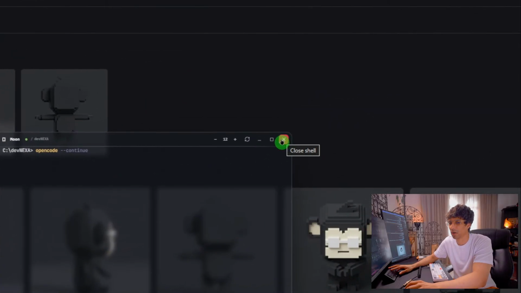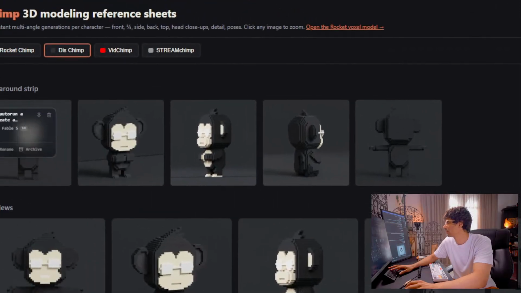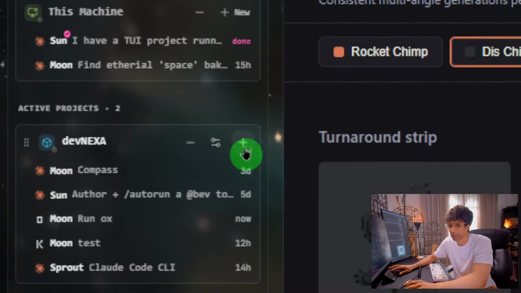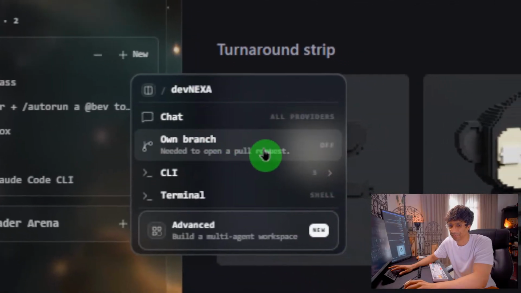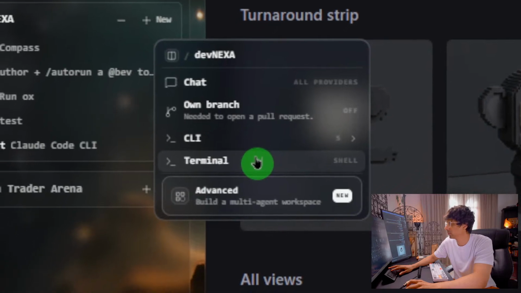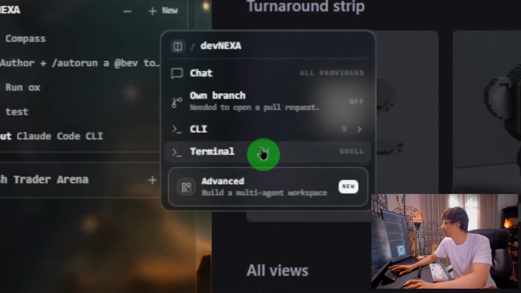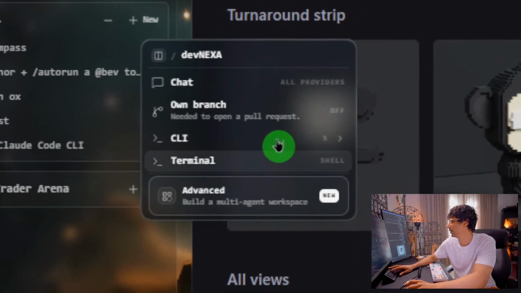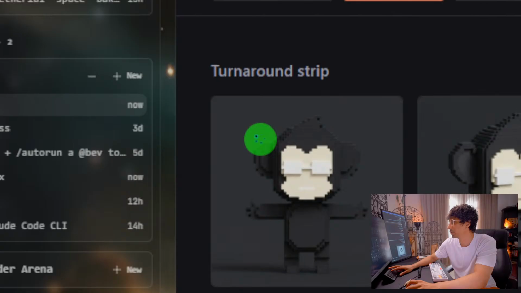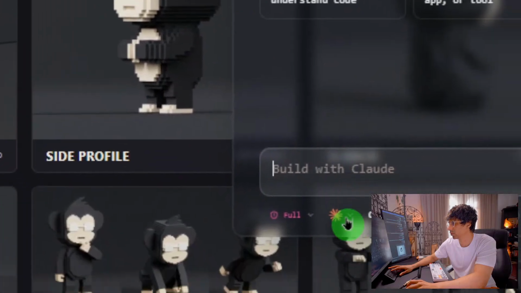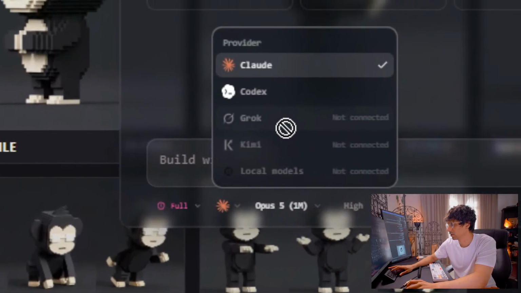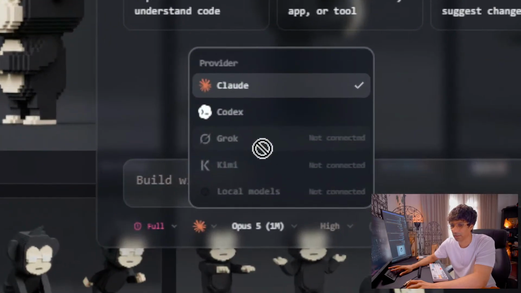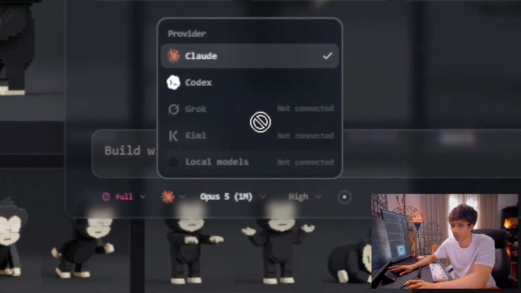Now I saw REZA do this. What you could do is go here, click plus, and go to the terminal or the CLI, and these ones don't work. I think if I do chat and then I switch it, it will work. So let's try. But here's the thing. Here it doesn't have it yet. That's in the new update. It doesn't have open code.